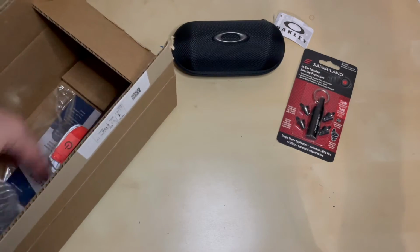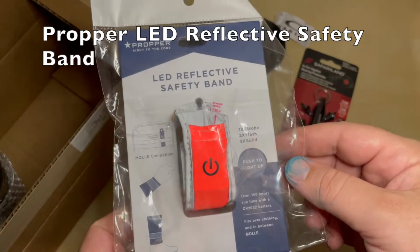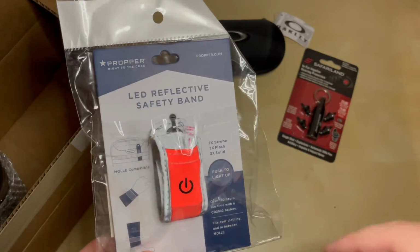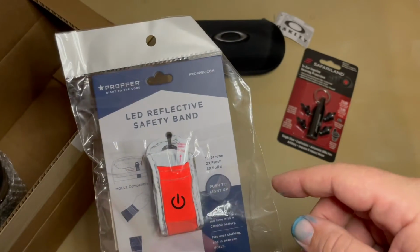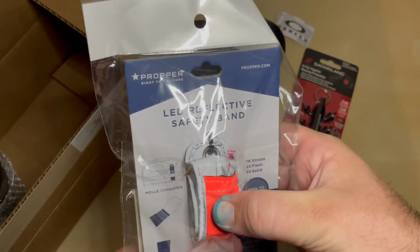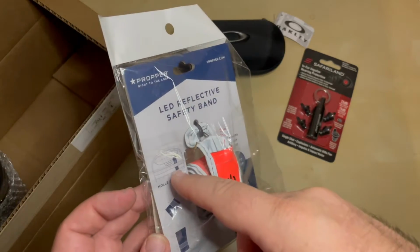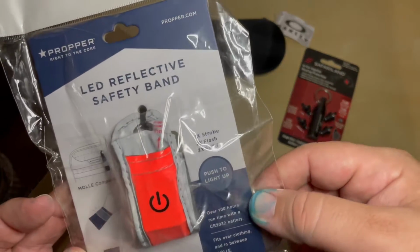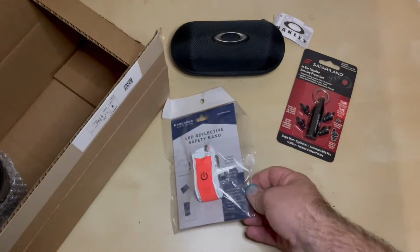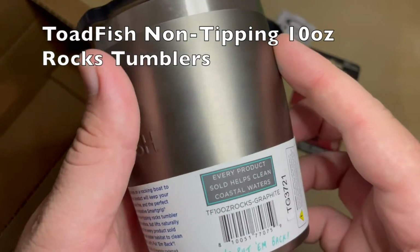Next item I see in here is the LED reflective safety band. Apparently this is for my wrist. Looks like you just take it off and it velcros together. I'll save you guys the plastic opening up. You push to light it up, so it says. So apparently it will light up. It goes in either a Molly cradle around your wrist or around your ankle. 100 hours of runtime on a CR2032 battery. So handy to have.